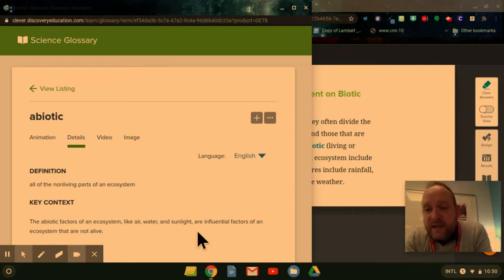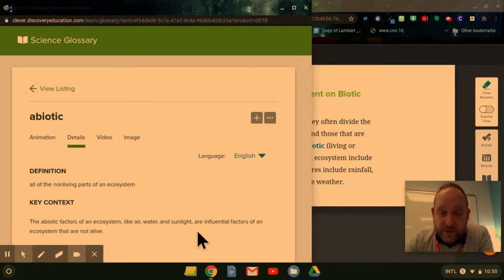In science, if you see an a at the front of a word, it's much like the prefix anti. So a means the opposite of. So abiotic means the opposite of biotic. If biotic means living, this would mean the not living things in an ecosystem. So those are your two vocab terms for today. Up in the corner, you can see my little image of abiotic. Hopefully that will help you out as you're jotting these down.